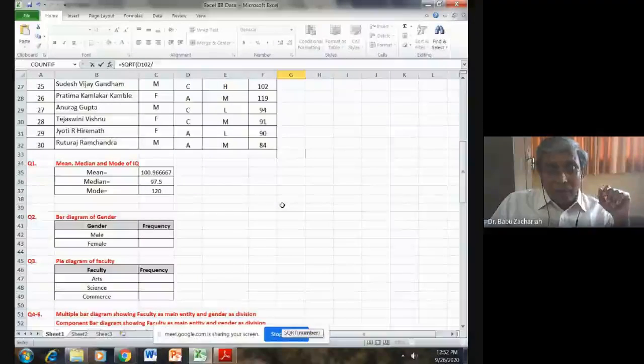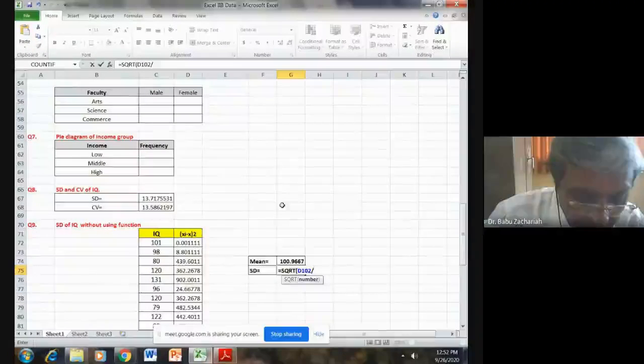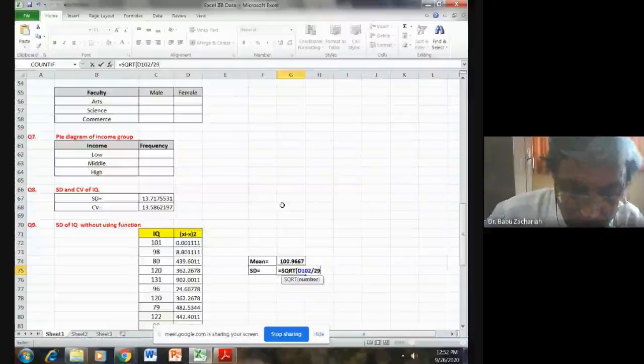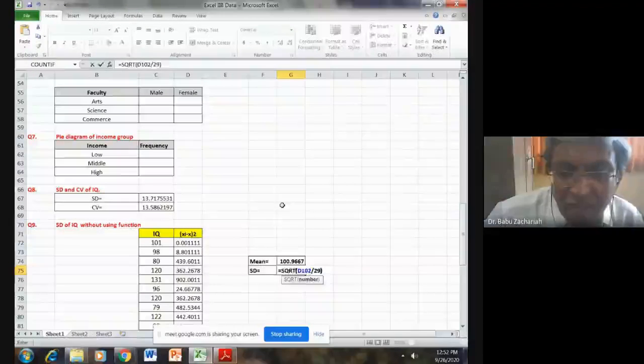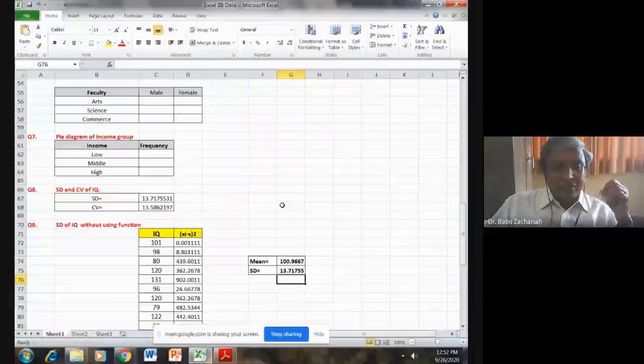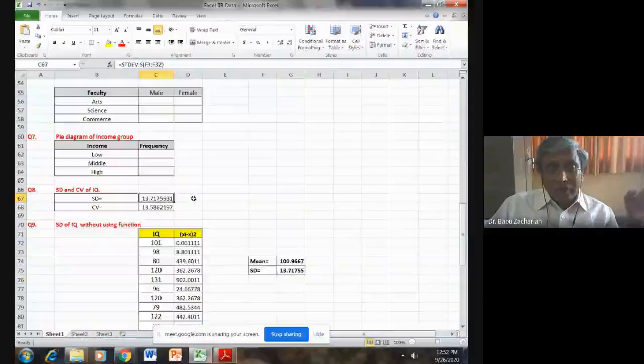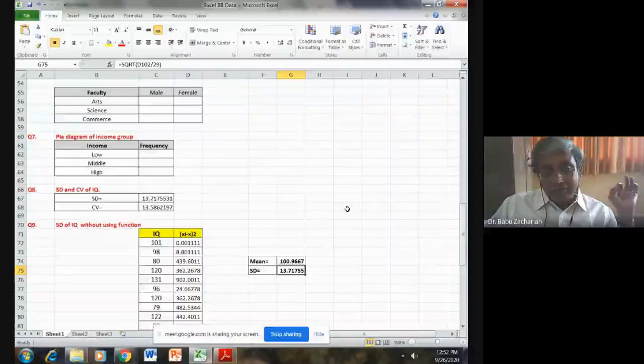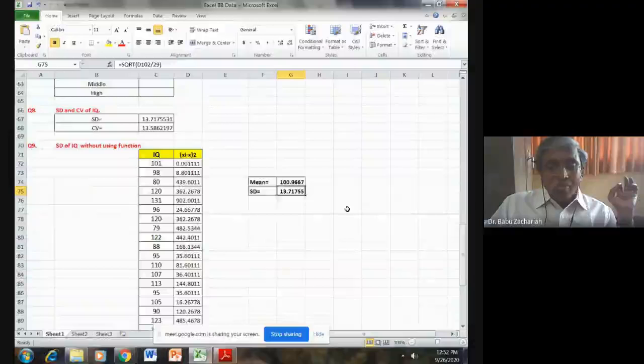So 30 minus 1, 29. Entered. So we get 13.71. By function also we got 13.71. By calculation also we got 13.71.